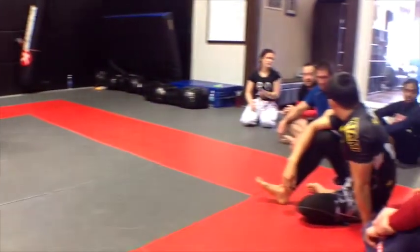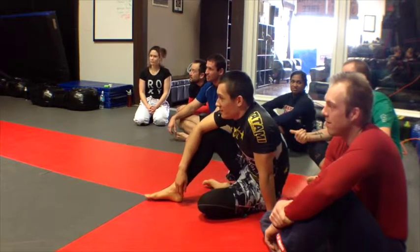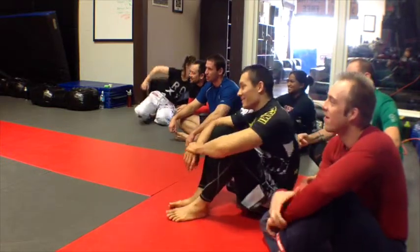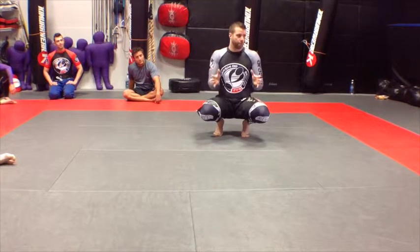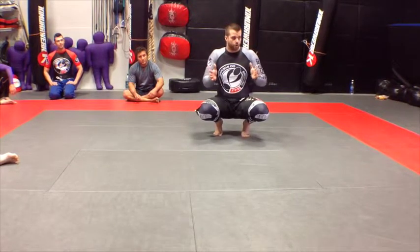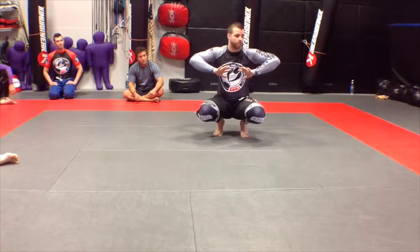He's a very strong guy. So he's great. One, we didn't actually try it much, but he was just bench pressing me off of him. Is there something you can do to sort of counteract that movement as well? Well, my first instinct is armbar. Basically, you want to crowd more with your elbows so that it flares his elbows out more. If you want to create a strong pressing mechanic, your elbows should be tight to your ribs. So if you crowd more and flare his elbows, that pressing motion is not going to be nearly as strong.